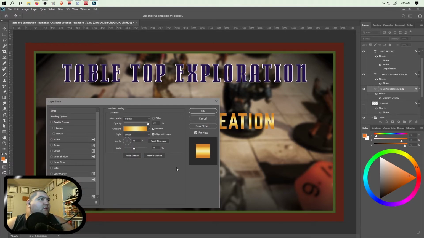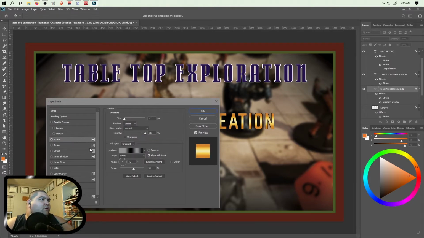And we are going to select a stroke. I don't want a metal stroke though. Doesn't have to be a gradient. We want a solid. Black is perfect. Let's make it a little bit thicker. Not from center. We want it from outside. Call it 10.